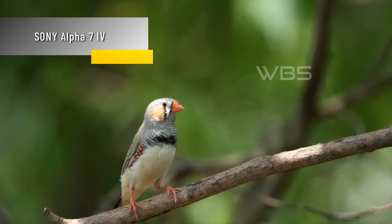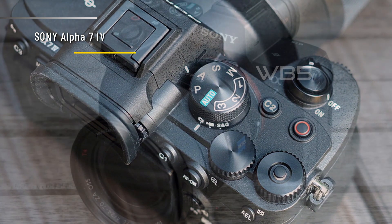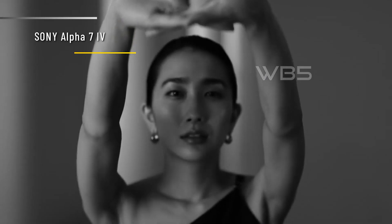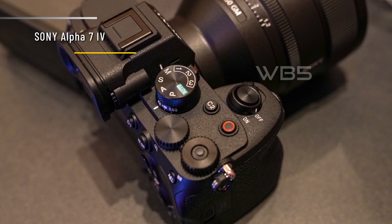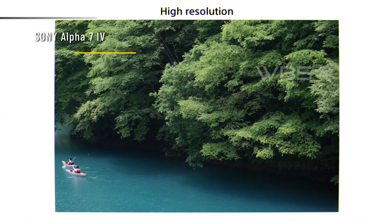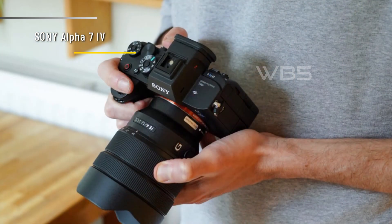Number 3: Sony Alpha 7 IV. The Sony Alpha 7 IV is a powerhouse of a camera that offers a 33-megapixel sensor, 10 frames per second continuous shooting, hybrid autofocus, 4K video, and a vari-angle touchscreen. It is designed to bring to life the artistic visions of today's creators and has groundbreaking performance in both still and movie recording. The image quality is stunning, with rich details and colors, and the dynamic range is impressive. The autofocus is fast, accurate, and reliable, and it works well with both humans and animals. The vari-angle screen is a game-changer for different shooting angles and scenarios, especially for selfies and vlogging. The video features are also amazing, with 4K up to 60p in Super 35 mode, 10-bit video, H.265 video, S.Cinetone color mode, and focus breathing compensation — the camera can handle any kind of video project, from cinematic to documentary to YouTube.